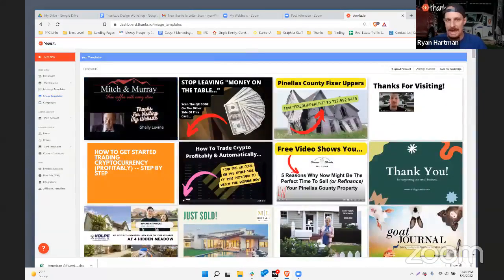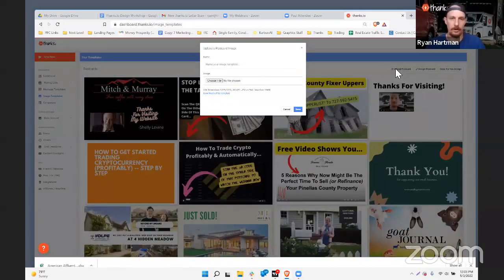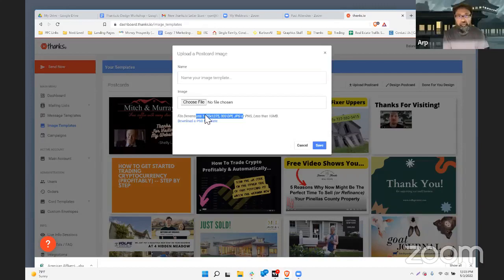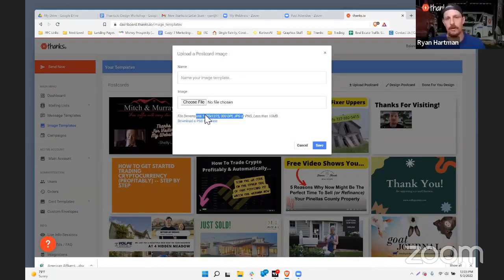And the way that we create designs in the system, two main ways, or one, you can upload your own. So if I click on the button up here that says upload postcard, you'll notice that before you upload, and I know this might be small on your screen, so let me see if I can make this bigger. You'll see that it does tell you the file dimensions that are suggested. Now you can upload your own size and it'll adjust, but Arp, you'll probably concur that you want to keep it as close as possible, or it might start to get blurry. Yeah, definitely. The larger the picture that you want to upload, the better. Yeah, so try to get closer to the size.